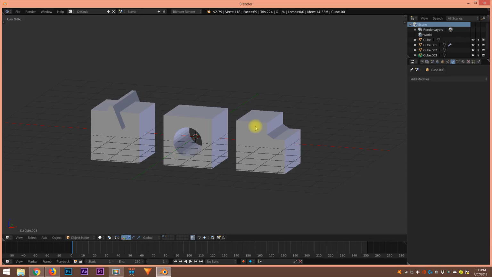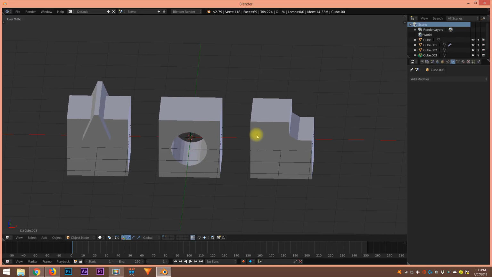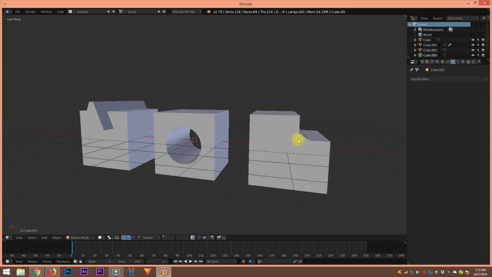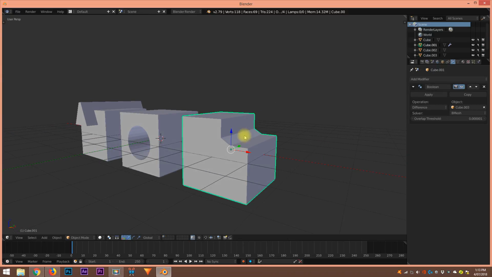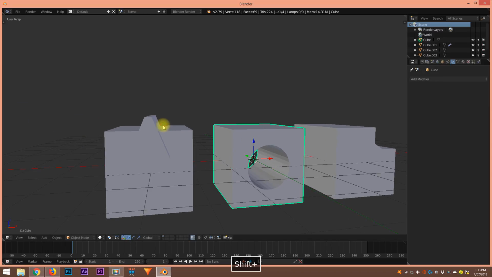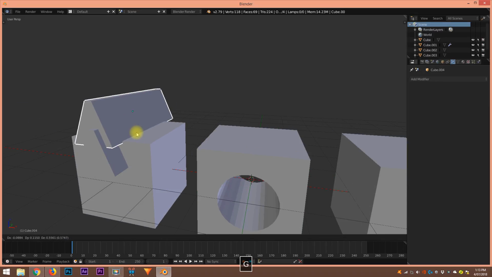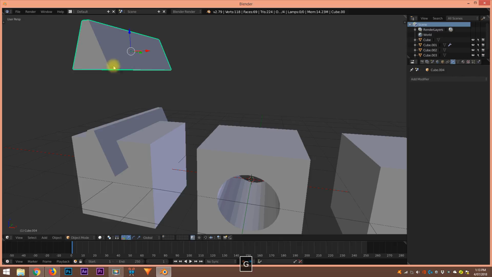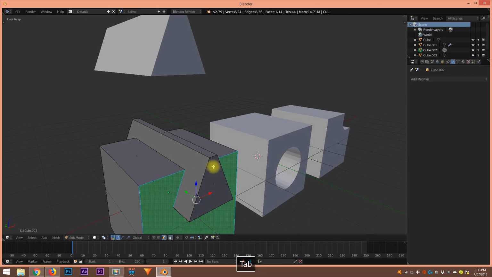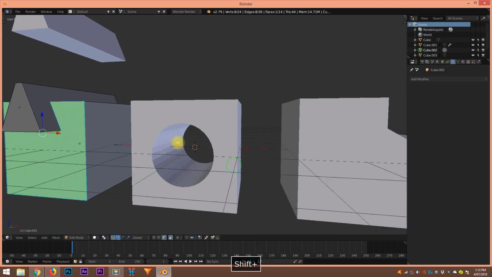Today I'm going to be showing you how to use Boolean modifiers in Blender to very quickly cut shapes out of objects. For example, here is one I quickly did, and then a circular one here, and then this one here is actually a union where I made this thing part of the cube mesh. And I'm going to be showing you how to do that very quickly.